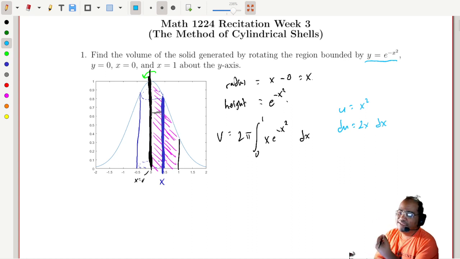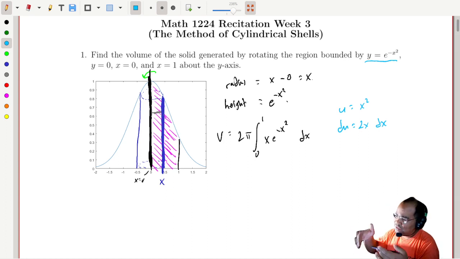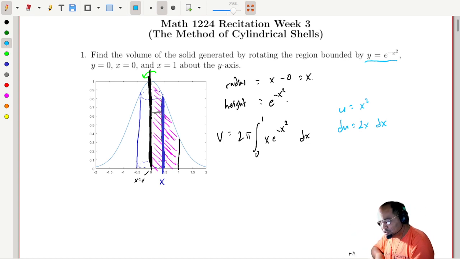We've done substitutions a number of times, so this should be kind of second nature. The 2x dx here, normally I would go ahead and divide both sides by 2 and get the perfect matching here, but I already have a 2. Notice that I already have a 2 out here, right? 2x dx, that's all going to collapse into my du. But remember that we also need to change our limits. So let's do it in this color here.